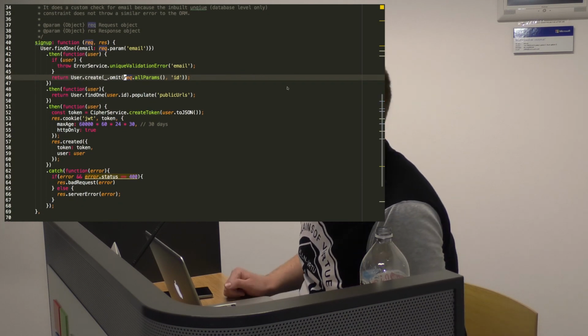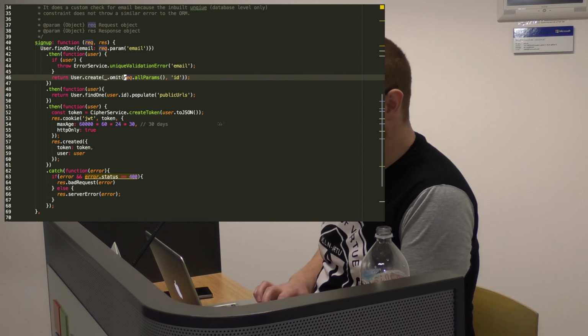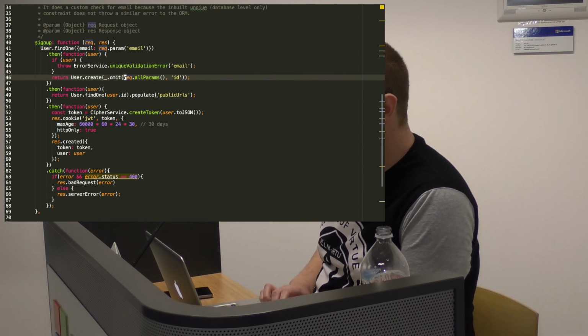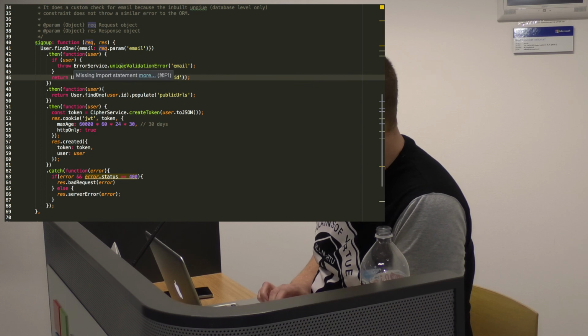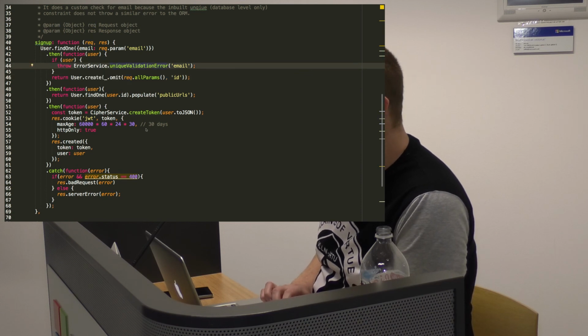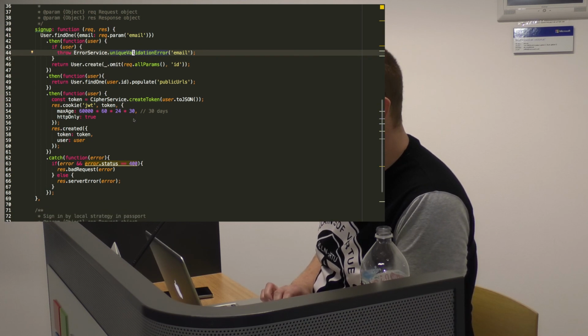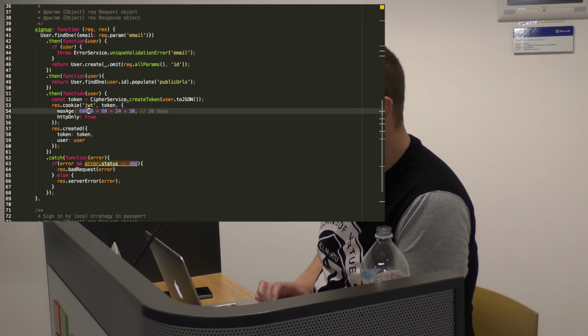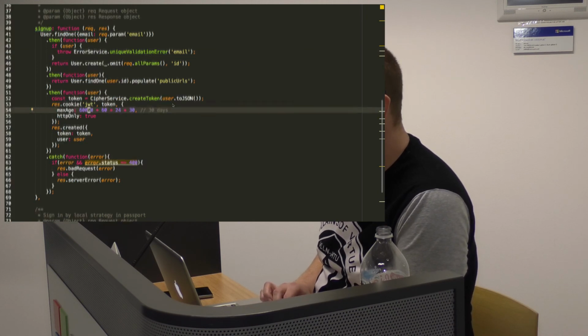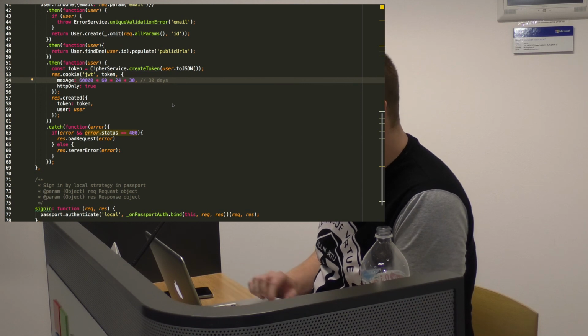So here's an example of some controller code in Sails. I'm using promises to go through my models, detecting a validation error here, encrypting, making a JWT token and returning it in the JSON response.